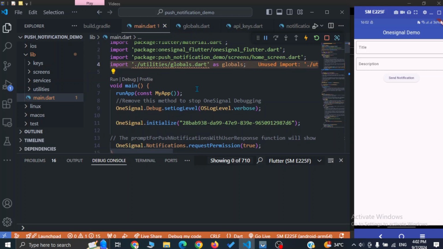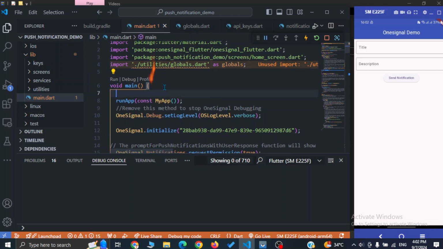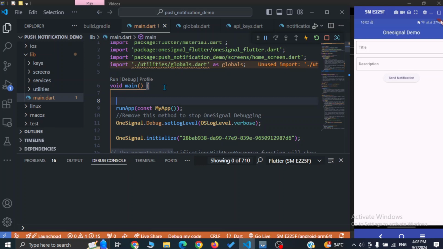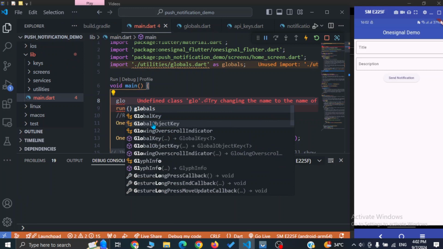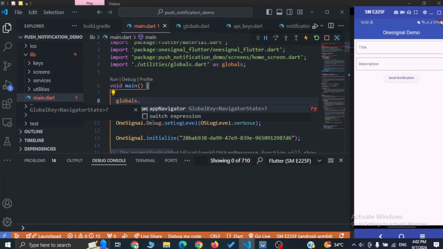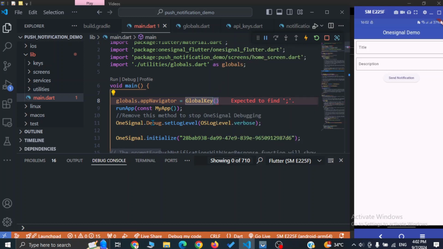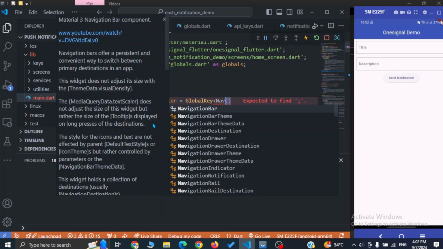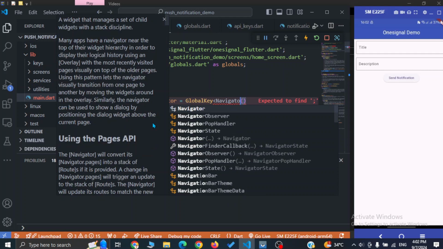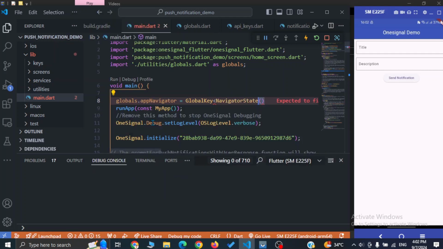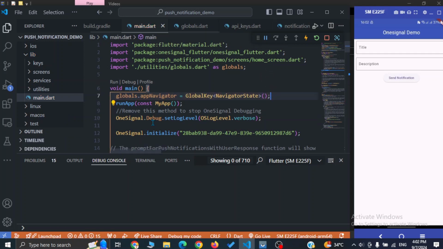Let's initialize the variable that we declared in the globals file. We can simply write globals.appNavigator equals a global key that will hold a navigator state, and we can close this.